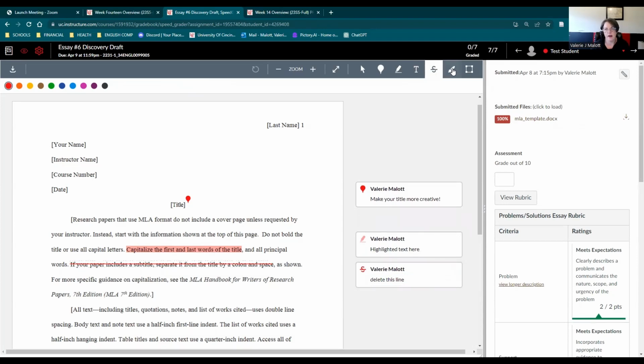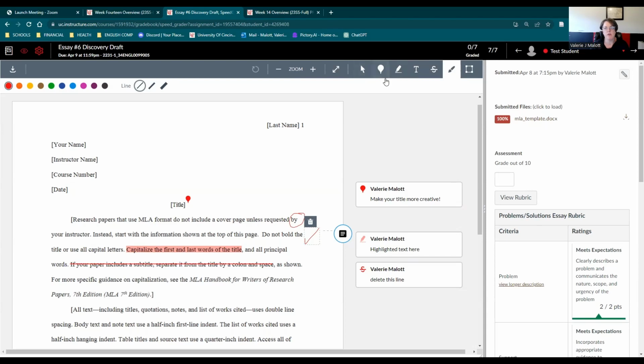Right, delete this line, and you can also do freehand. So if you want to try circling something or making a check mark or what have you. It's kind of like using a pen. If you were to do this in class and circle and highlight things, that's how you would do it.